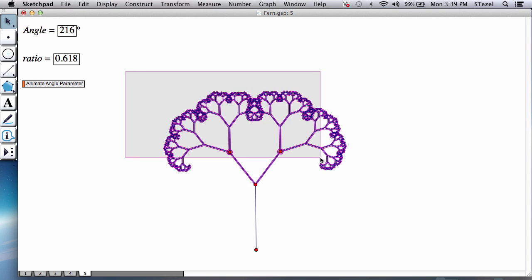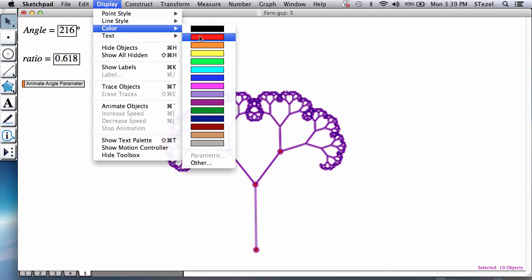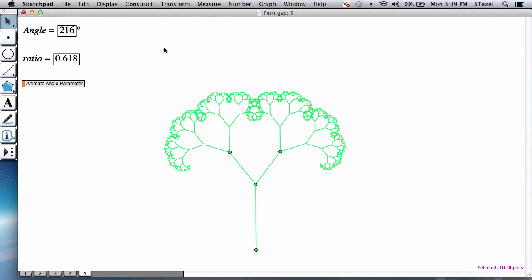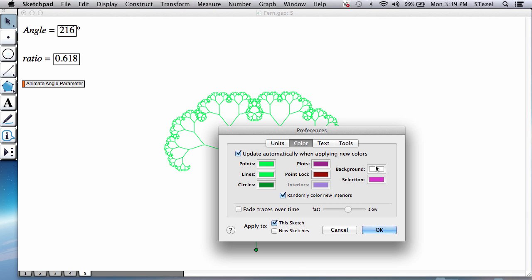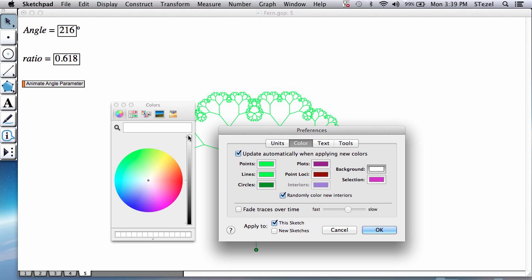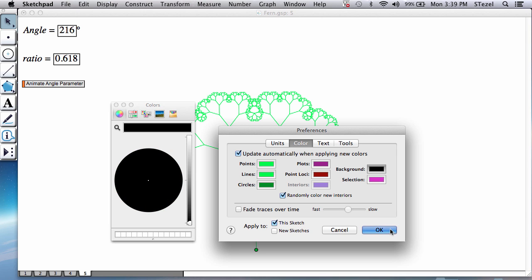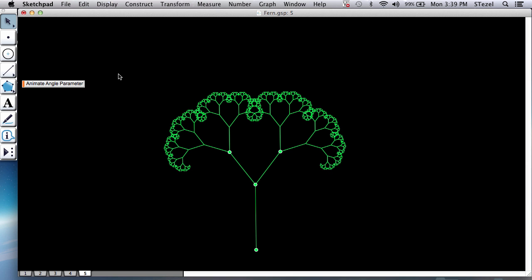If you did not like the thickness, obviously you could change that. You could change the color. Let's actually give our Fern a green color. Let's also change our background. Edit preferences. Let's make our background dark so we can see a little bit of contrast.